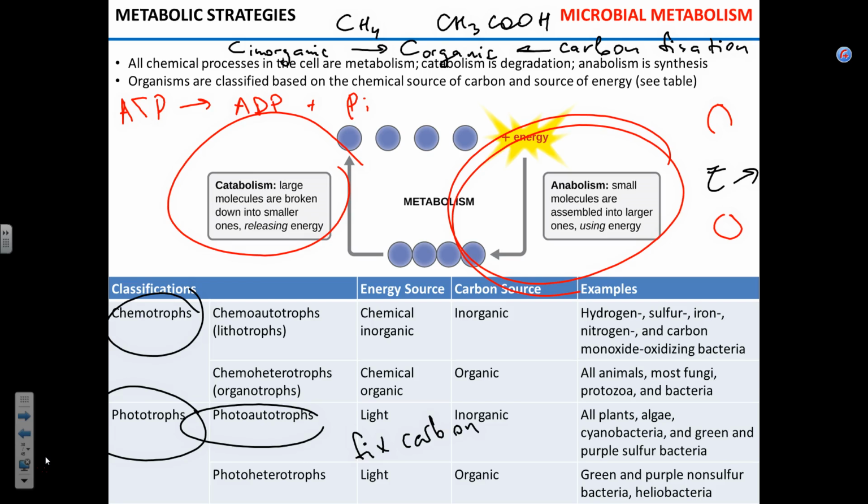Okay? So that's photo-autotrophs. Can there be photo-heterotrophs? Absolutely, yes. There are microbes that use light as a source of energy, but they take carbon from the environment, from organic sources, usually from decomposing organic matter. Those are called photoheterotrophs. Different types of bacteria. Okay, they lack clinical significance. We're not going to talk about them. They're extremely interesting, but we're not going to talk about them too much.